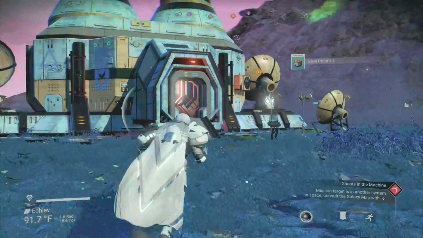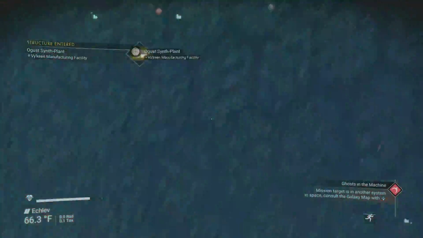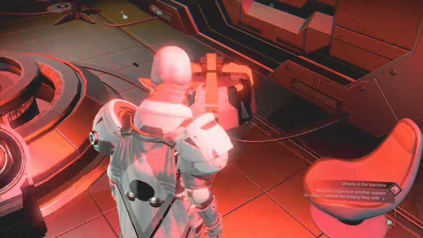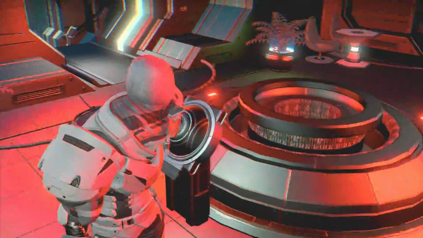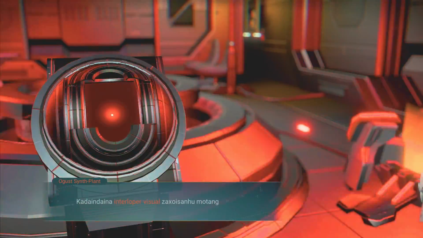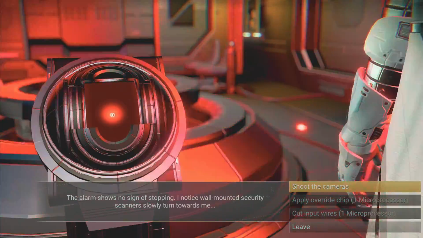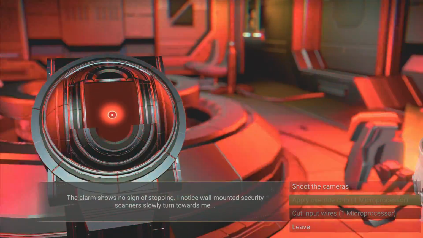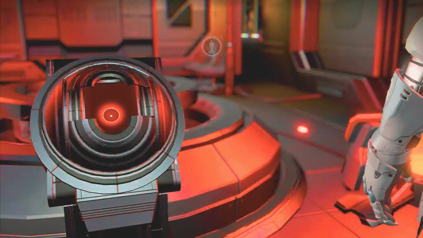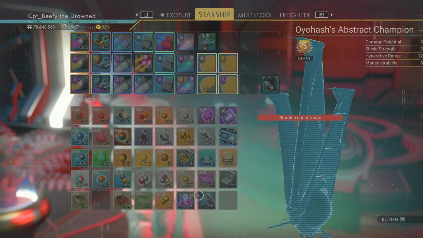Alright. So we got the save point built. I'm going to go inside. And we're going to drop the save point down and then use it real quick. Because you have a little puzzle to solve with these things. And if you do it wrong, well, you're screwed. You won't get anything. So we can shoot the cameras, override the chip, or cut input wires. 2 of those require a microprocessor, so that's kind of a pain because, you know, you never know what these things are going to need.